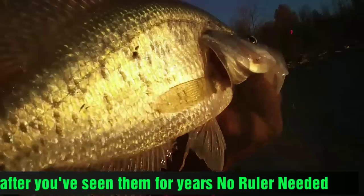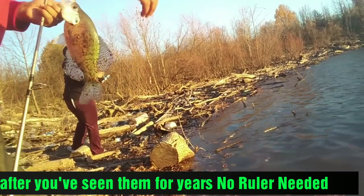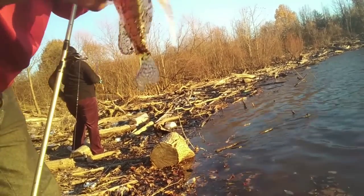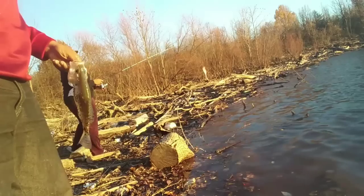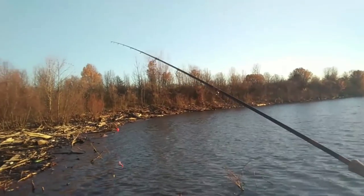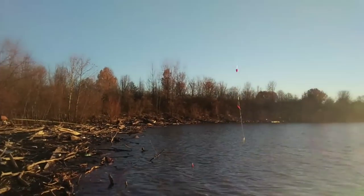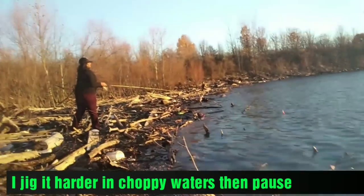Slab. 13 inches. Slab. Throw it out some and let it come into it. Right here. Jig. Y'all see my wife? You see what she doing? Getting in my spot before I can get back. That's how she be cheating, y'all. There you go.